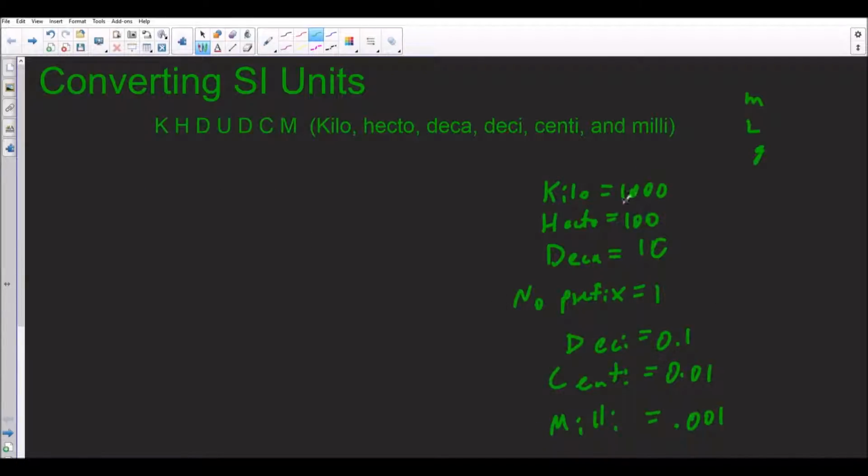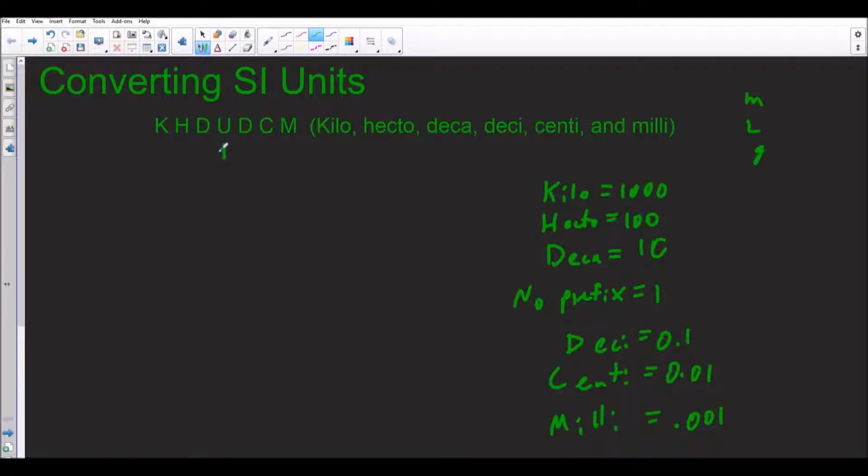And a lot of people just have this memorized. It's a good idea to have the common ones memorized, like kilo and obviously the units and centimeter and millimeter, or milliliter, right? That's another common one you would see. So basically, this is what we use, okay? A lot of us have this memorized, but this is what we use.